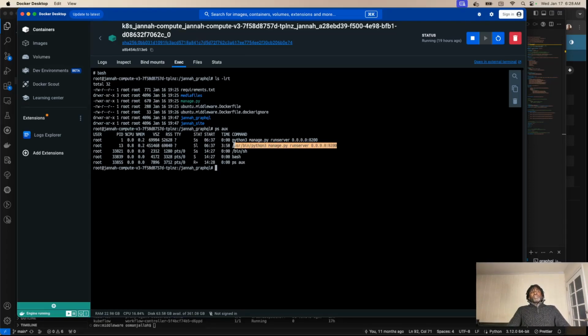For development purposes, we're just running Jannah like this. We're not running it behind Apache or anything like that. I'm using Istio as a front end for now, okay? When we go to production level, this might change. I just want to give a sense of what that looks like.